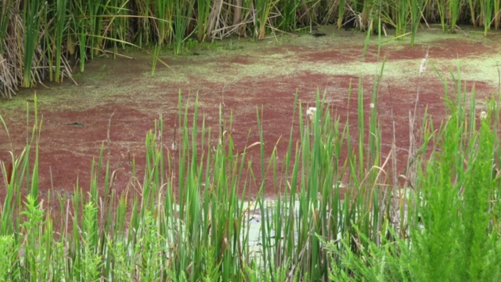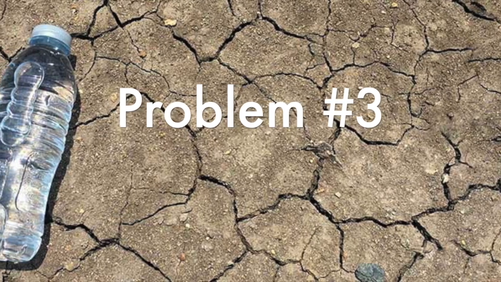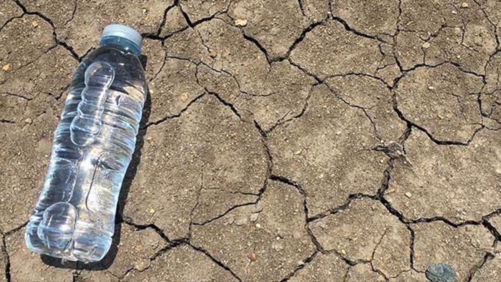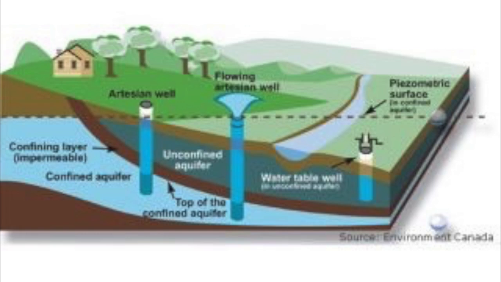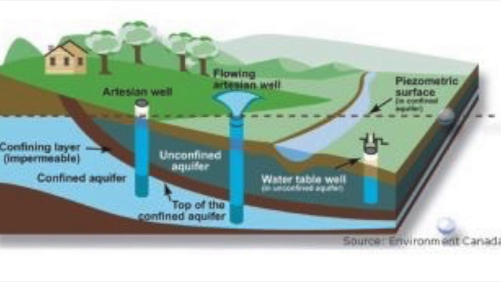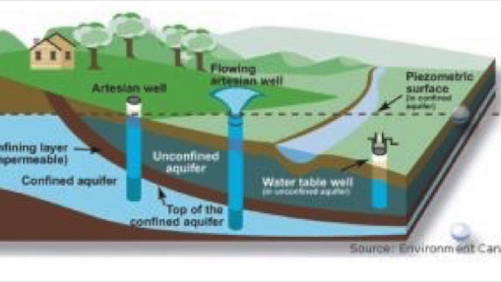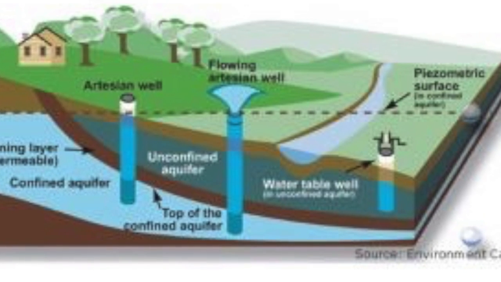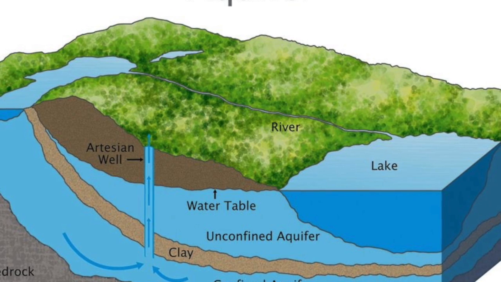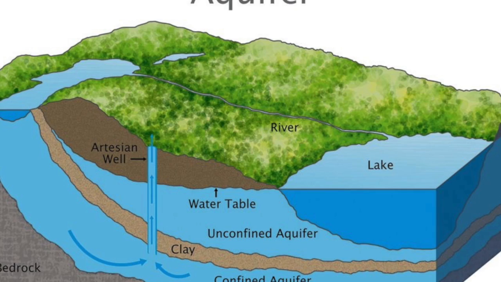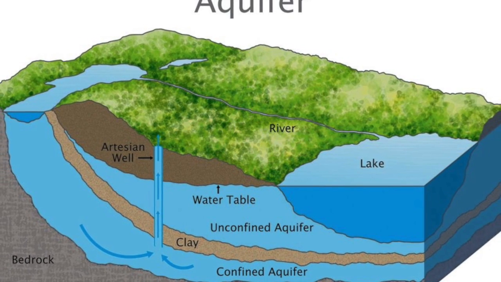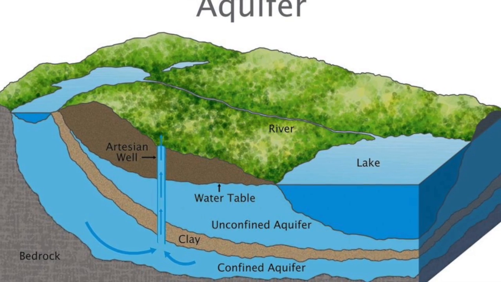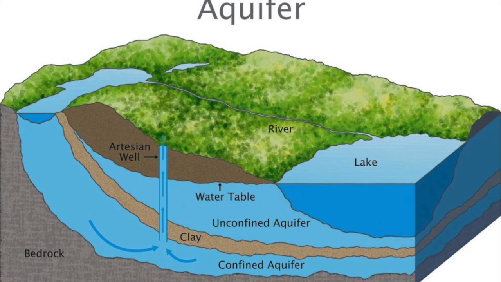Problem number 3 is water shortages. Water is an obvious necessity for life and one of the most valuable resources. When it rains, snows, or hails, water needs to be stored somewhere in order to be used. Water can be stored in underground aquifers, and if water has no way of getting underground in cities where the land is paved or cemented off, such as roads and rooftops, the water has no way of being soaked back into the underground and replenishing our underground storages.